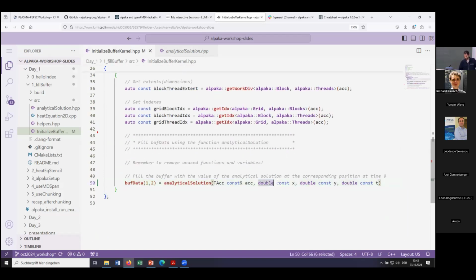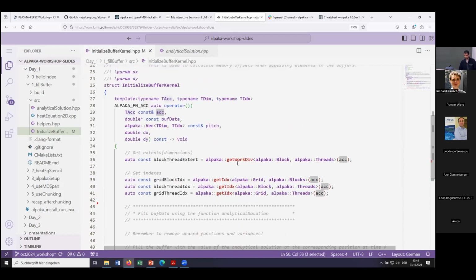So I can show you, it would be like x position of thread multiplied by dx. This is what we need to do. Obviously, this has a few problems. We need to still get the x position.